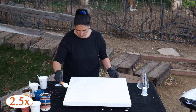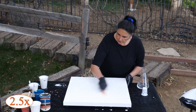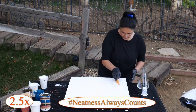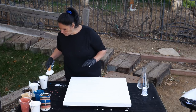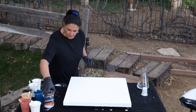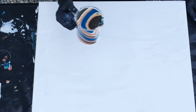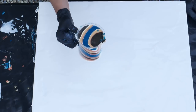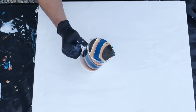You don't have to be like super precise. This is literally just to give your paint something to slide on. But you do want it neat. And you don't want any bugs in your paint. Okay. Let's pour this. Here we go. Now I may pour more than one of these, so just be prepared. We're gonna do a ring pour. Here we go.